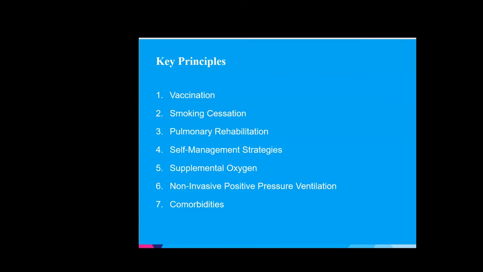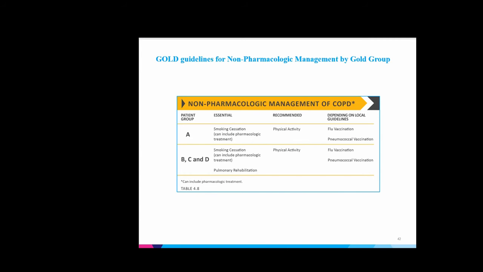Non-pharmacological measures. Let's talk about this for the next 10 minutes. It includes the following list. Let's look at the data supporting all those key principles. Next slide. Okay, so what are the clear GOLD recommendations? Smoking cessation. The discussion with somebody who's an active smoker in your clinic begins and ends with smoking cessation. Smoking cessation decreases risk of lung cancer and is associated with increasing survival in patients with COPD. And we underemphasize the importance of discussing smoking cessation. You probably heard about it, hopefully ad nauseum in your residency program, but I cannot overemphasize the importance of discussions about smoking cessation.